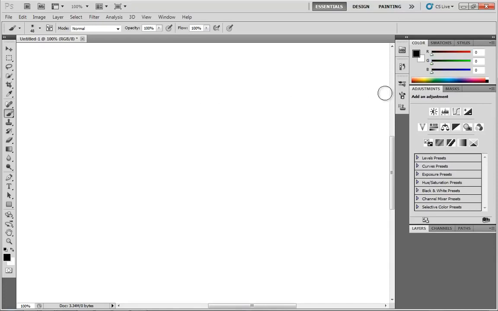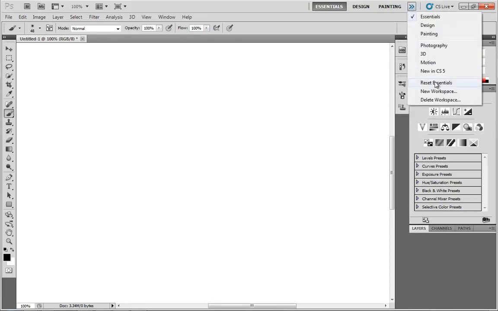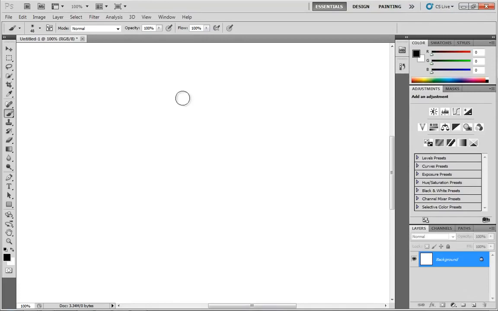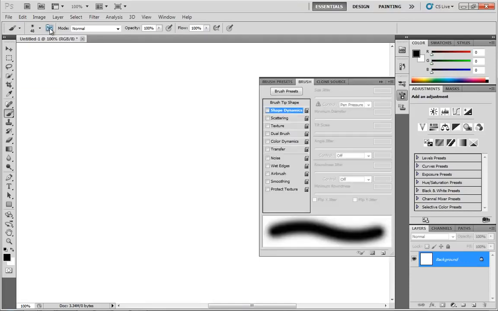And then I'm going to open up the brushes panel. There's a couple of ways to do this. Currently, I can see the brush panel over here inside my panels area. However, if you are using the standard Essentials layout, you won't see that. If you have the brush tool active, and if you don't, you can hit the B key, you can take a look up here at the top and see Toggle the Brush Panel. So if we click that, here you go.